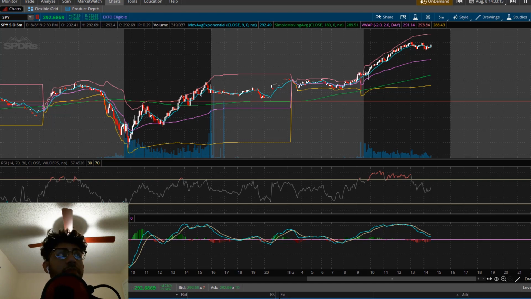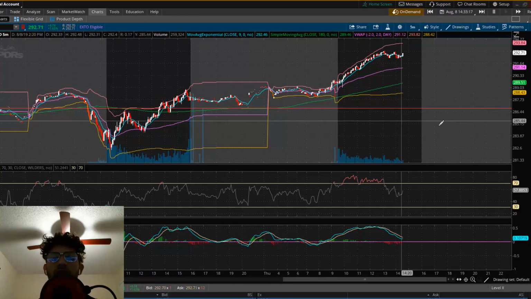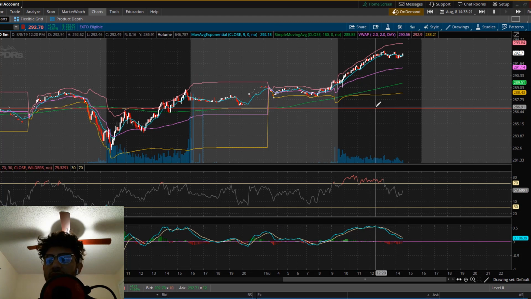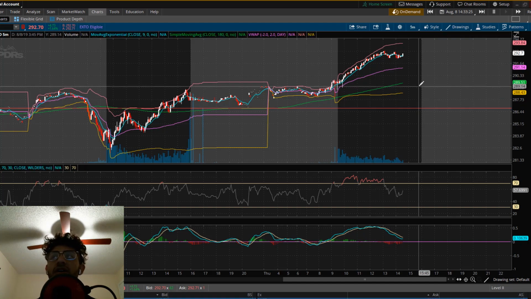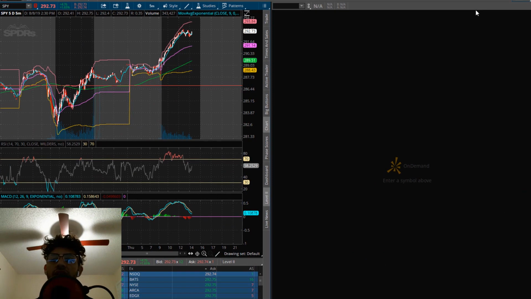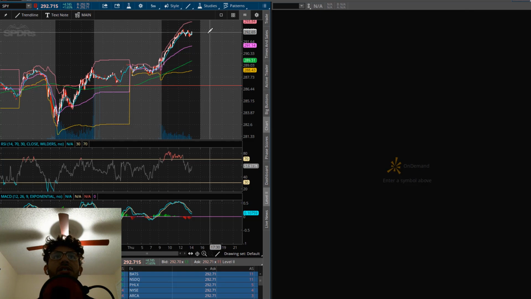So right now I'm on paper trading mode, or on demand mode. So everything's simulated. It's not real money, because obviously right now it's 9:12 p.m. and the markets are closed. So the first thing I'm going to do is click this box over here and make two boxes. Now this obviously would be a lot nicer if you had separate monitors and all that, but unfortunately I'm going on one monitor.